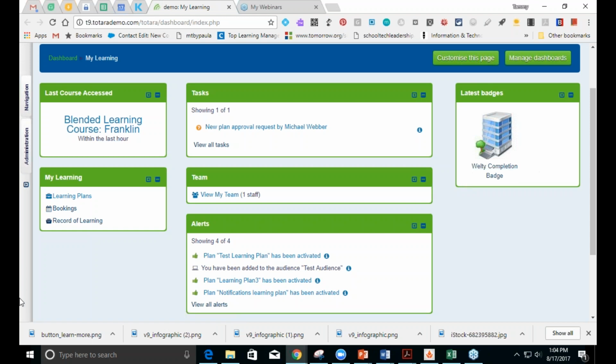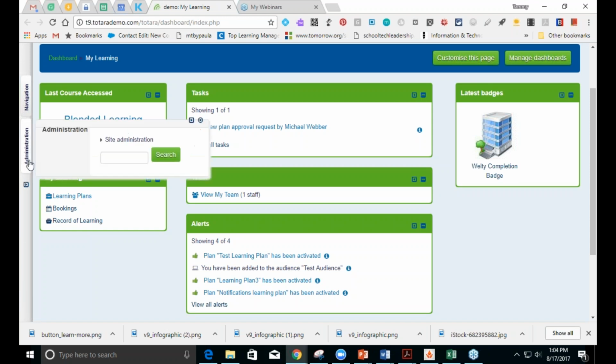And maybe the next feature that I want to show is the seminar. Seminar in previous versions was called the face-to-face, learning. And now it's called a seminar. And that has to do with live events that you want tracked through the system. And Totara has an event management system called Seminar that allows you to have signups and to track attendance and have that show up on a user's record of learning, for example.